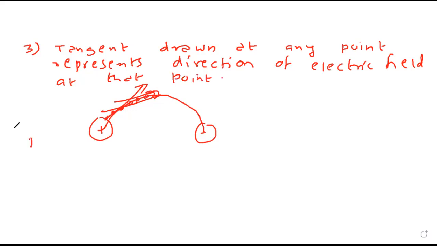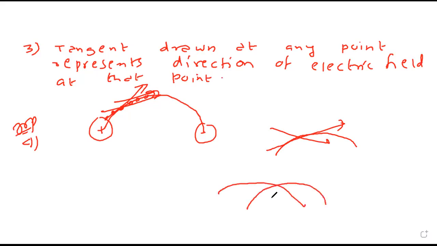Fourth is a very important point again. Can we have the direction of field in two ways, either this way or this way? It has to be only one, either outward or downward. If lines of force intersect, then at the common point we can have two tangents, which is practically not possible. You can't have a charge at this point moving either this way or this way. It will follow only one direction like this.